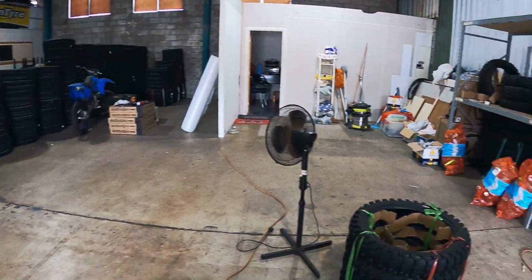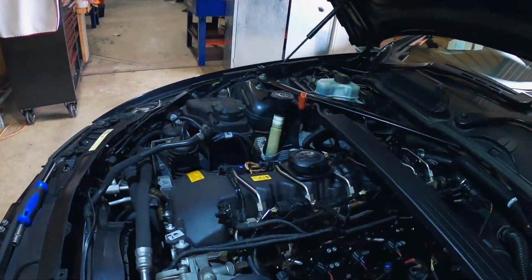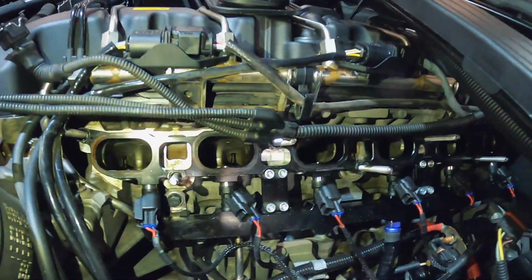So to get them installed, I've basically got to take all the intake off. I'm not going to pain you through that, but I'm going to disconnect the fuel pump, lose all fuel pressure, and you'll see me once I'm at the port injection rail. Oh, it's weird seeing the warehouse getting emptied. Okay, so I got the intake manifold off. Here is the port injection kit.